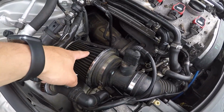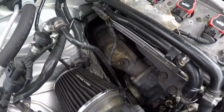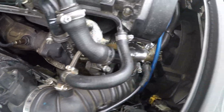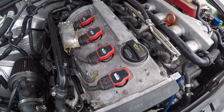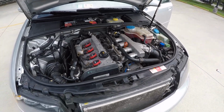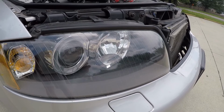I got a filter, it's like from AutoZone. The car that we installed a couple of days ago, stock turbo. Pretty much it. I got the red coil packs, better spark. Factory Xenon headlights. They're really good.